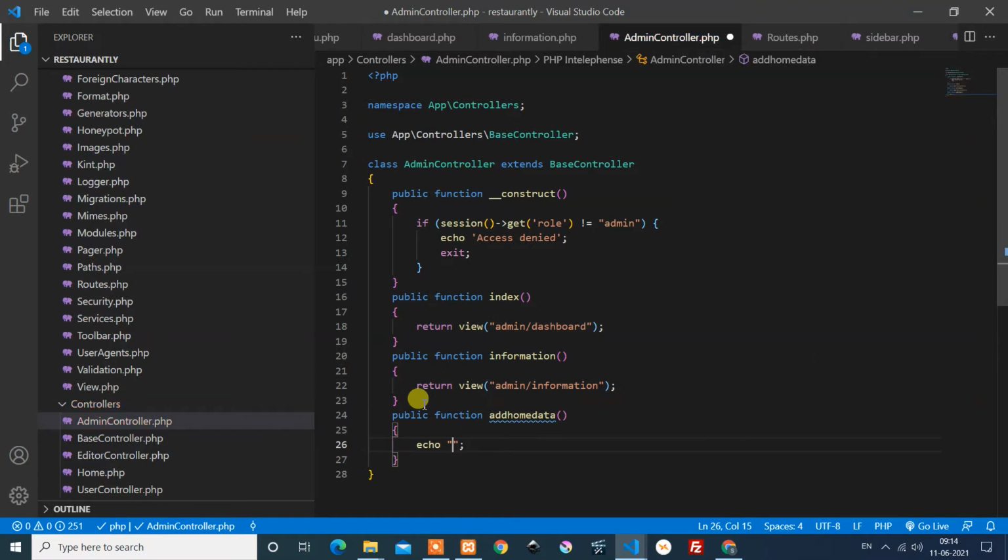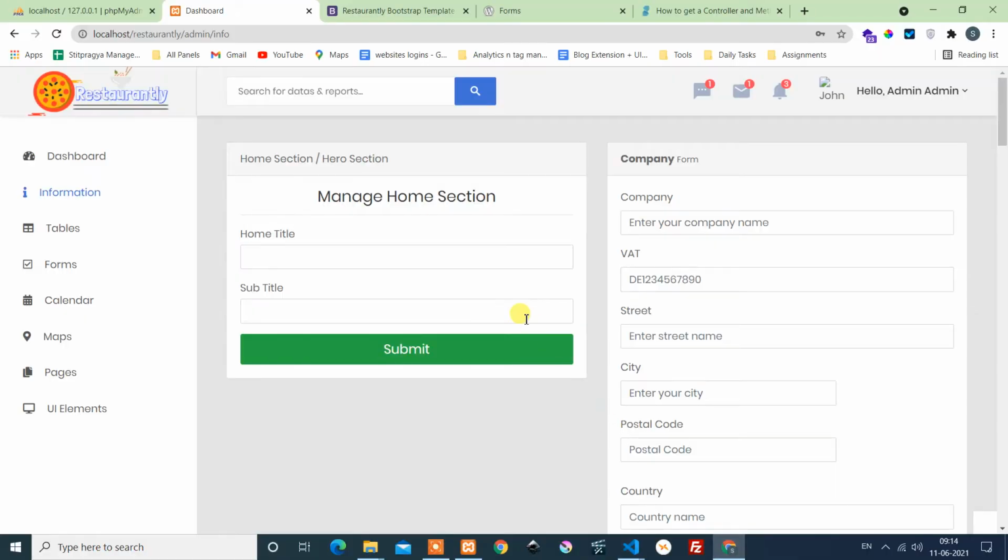I just echo that I submitted, and I die just for testing purposes, and I refresh it and try to submit. Yes, submit. It is pointed correctly to that method.